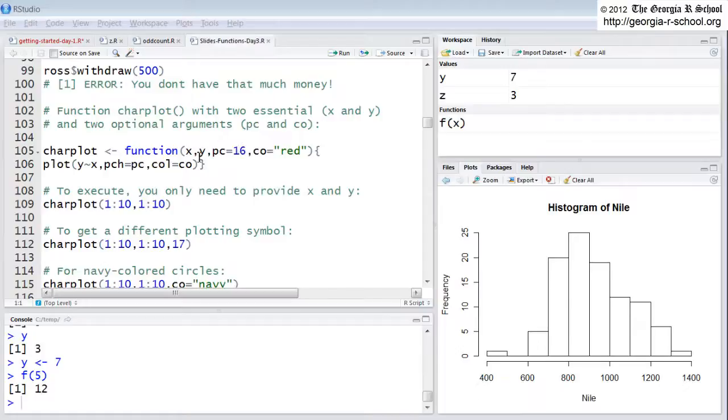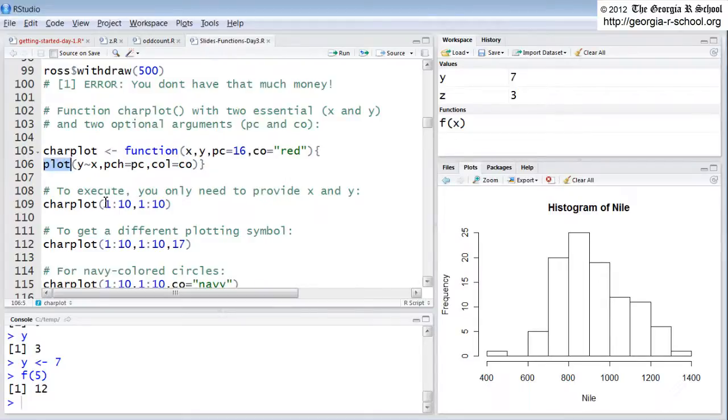Let's look at a couple of implications of these default value arguments. Okay, here's a function we're creating. It's called CarePlot. There are four formal arguments, x, y, pc, and co. What the function does in the body is create a scatter plot.